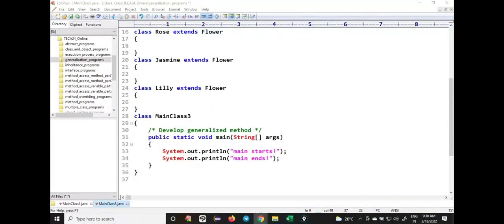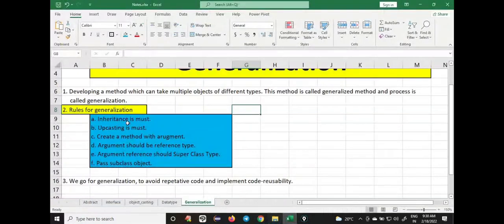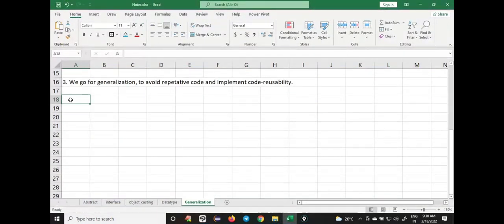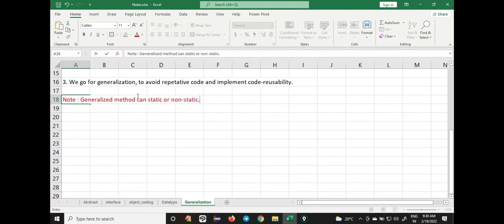Sir, can a generalized method be static only? Always static only? Let us write a note. A generalized method can be static or non-static. No problem. If it is a static method, we can call it directly or by using the class name.